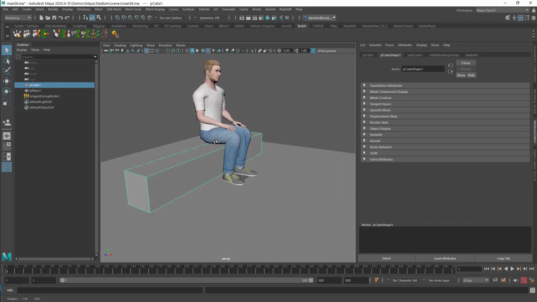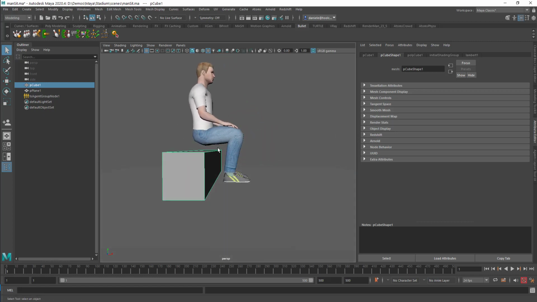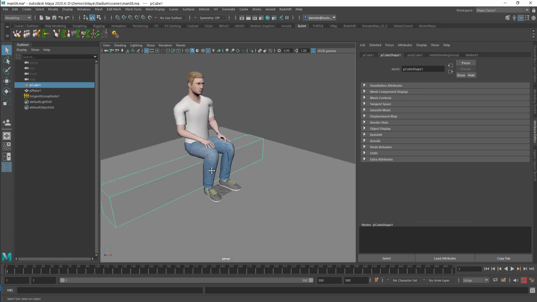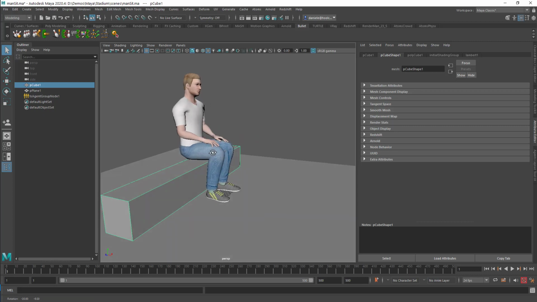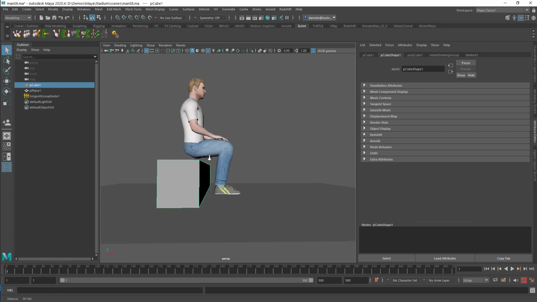So what you would usually do if you really wanted to fix this problem is create a new clip and then use that one. That clip would be specific for the height of these seats. Otherwise, sometimes you don't really care about fixing this kind of stuff, or maybe your crowds are very packed, so you don't see these gaps between the back of the character and the seats. Sometimes they're night shots, so you don't see the shadows, or maybe you're just happy with this result and you don't care about having a specific clip for these seats. That's totally up to you.